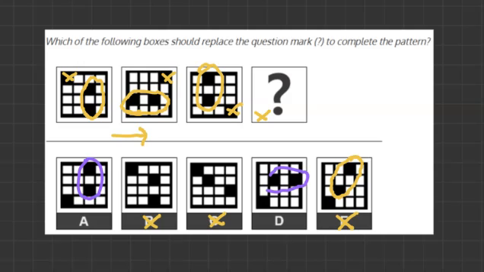So let's go back to our original boxes. In the first one, it is vertical, and then horizontal, and then vertical. So following this pattern of vertical, horizontal, vertical, we would expect our missing box to have a horizontal one. And when we look at the answer options of A and D, D is the one with the horizontal, so D will be our final answer.